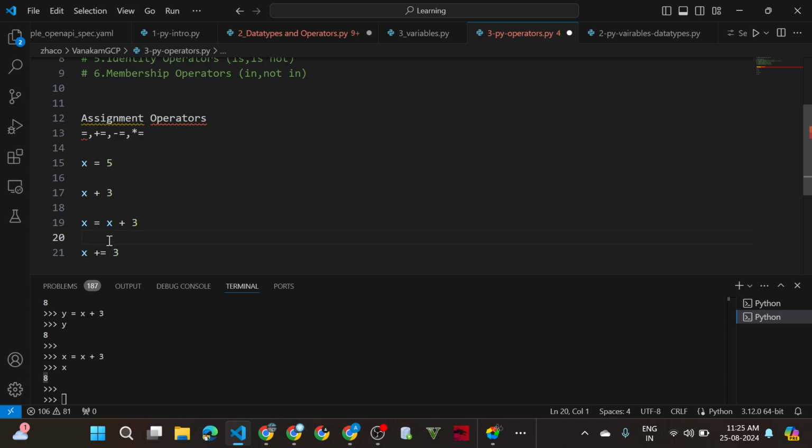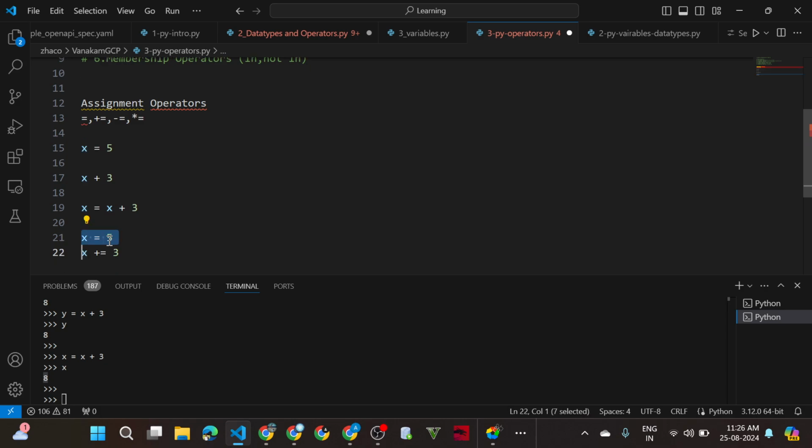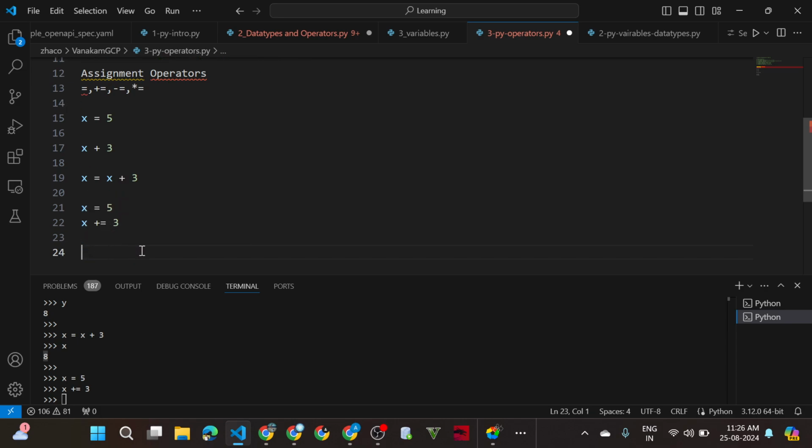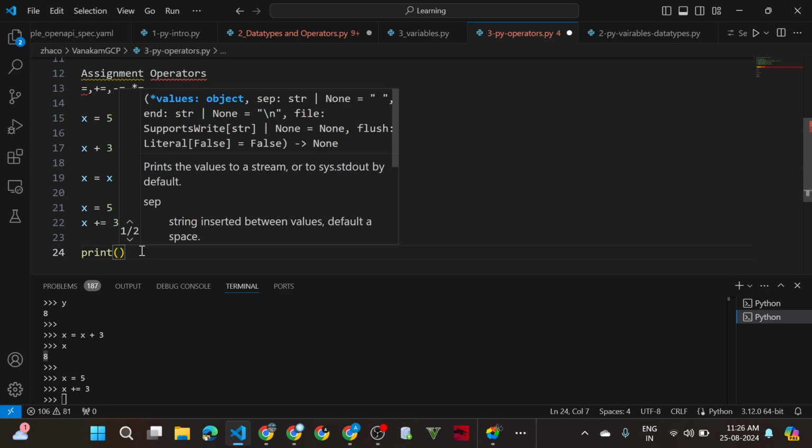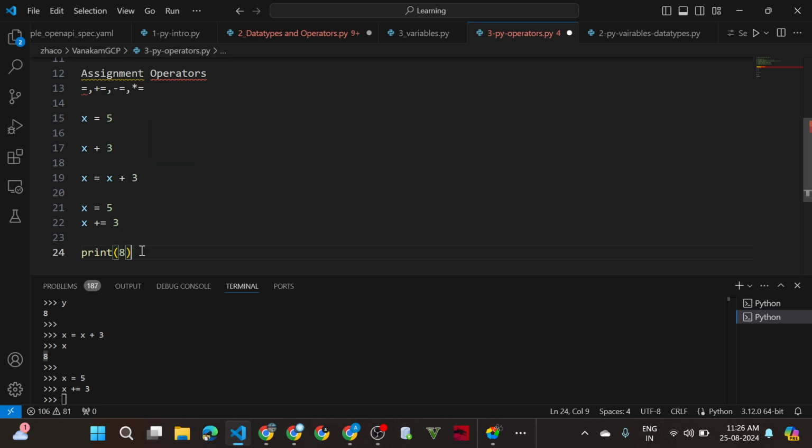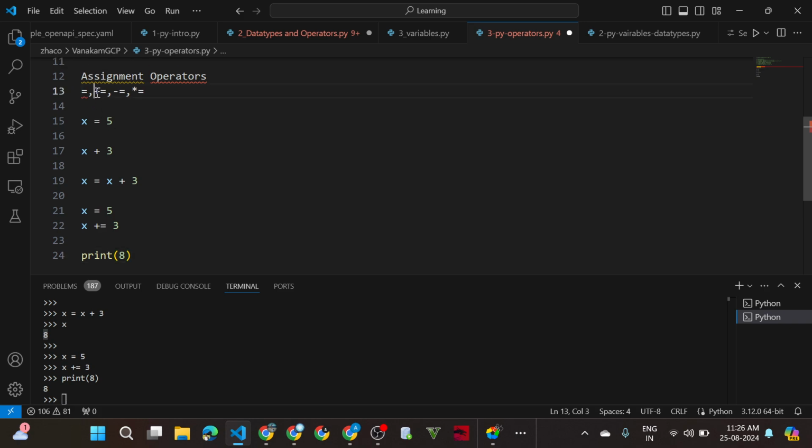Okay, for example, here I'm again assigning x equal to 5. So x plus equal to 3 means the same thing, which means x is equal to x plus 3. Okay, now the value of x becomes 8. Got it, right? So this is why we are using this operator.